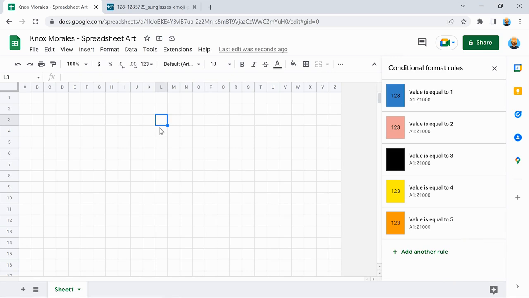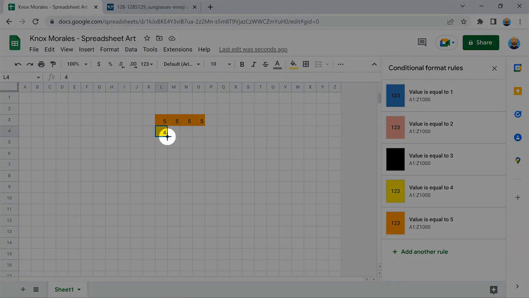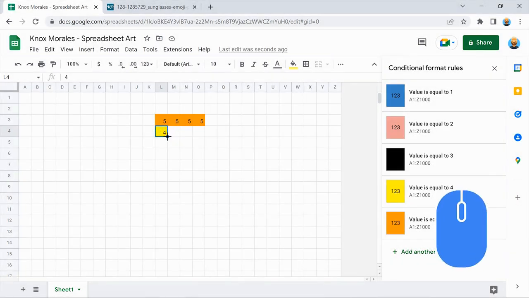Add colors cell by cell, or click and drag a cell handle to copy the value to multiple cells. Continue adding values until your image is complete.